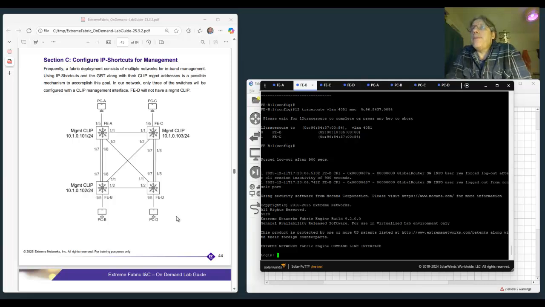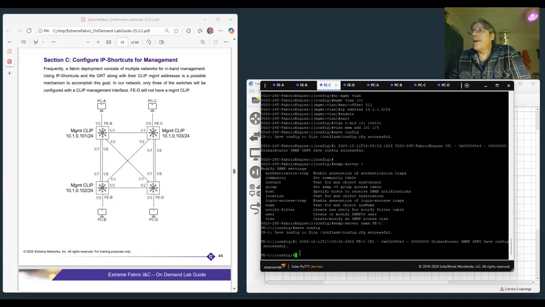Welcome back. We're on to the next lab, but before we move on to that, I just wanted to go back and address the problem where I couldn't do a layer 2 ping to Fabric I&C. So I noticed that there wasn't a host name configured against the prompt, so it said the prompt was 552024T Fabric Engine.